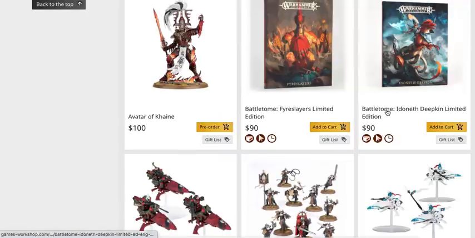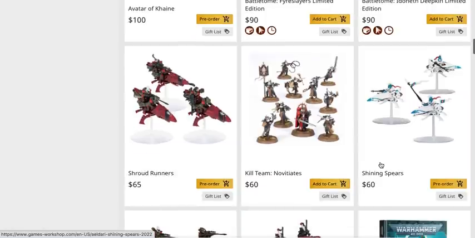Typically, these Battle Tomes will be one of the first things to sell out. So, obviously, Sigmar is not nearly as popular. And also, I think Idoneth and Fire Slayers are probably two of the least popular factions in Sigmar.